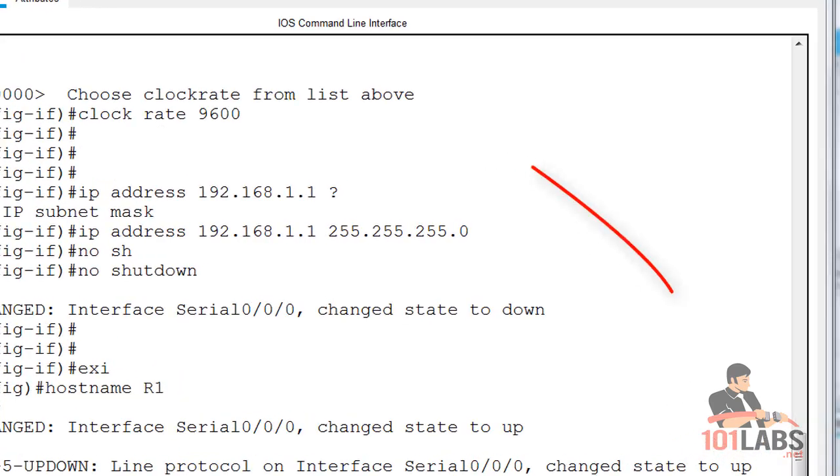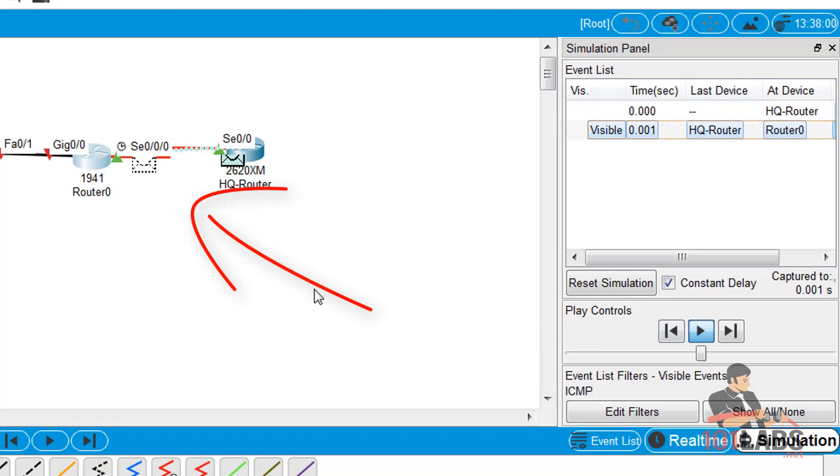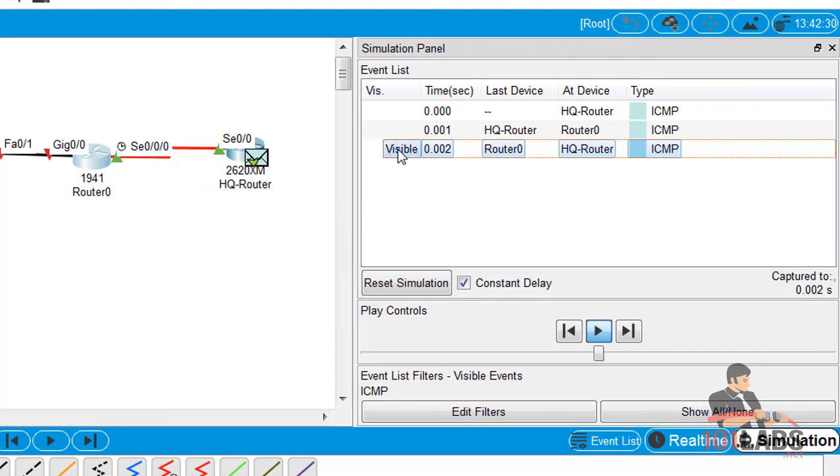That's because I'm in simulation mode, and you can see the little envelope there for the simulator that represents the packet, and then you can see the ping packet is sent, and then a reply is returned. Over on the right you can double click any of the packets.